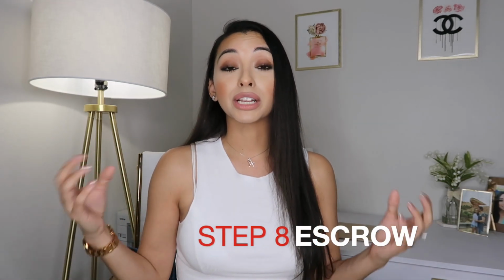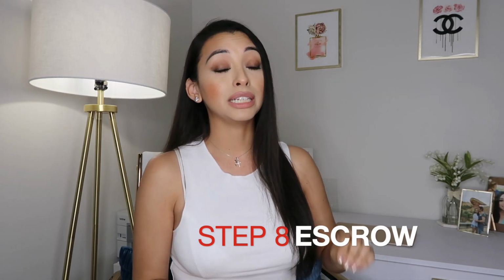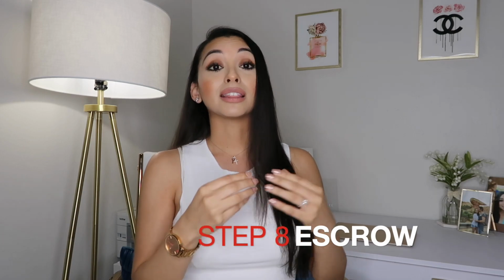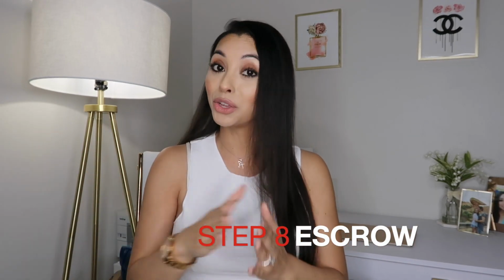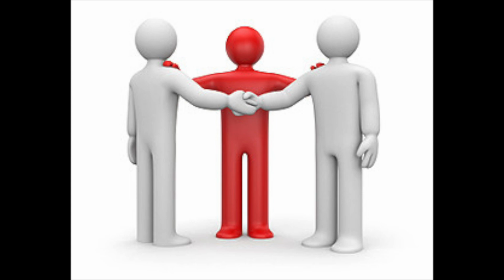Once you have your offer accepted and you get into escrow, generally speaking, you do want to know that you'll need some money for a good faith deposit, which means that the seller is going to take their house off of the market for you for 30 days while you get your loan processed. And that means that you'll have to send escrow, a third party, some money just to let them know that you're very serious until you complete all your steps and you can make the switcheroo for all of that money and the title of the home.